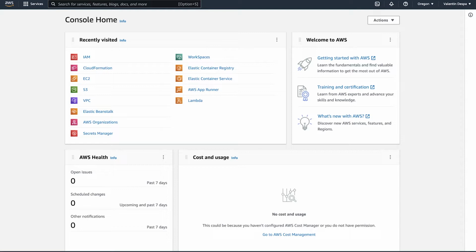Please bear in mind that this is a fully manual process that is ideal for beginners who want to get started with GitLab CI. This is by no means a production-ready setup, and you shouldn't use it for production. We will do everything from a browser, so you don't need to install any software on your computer.